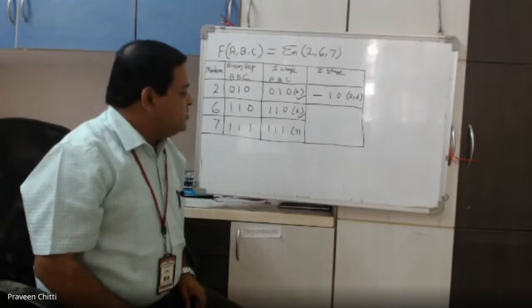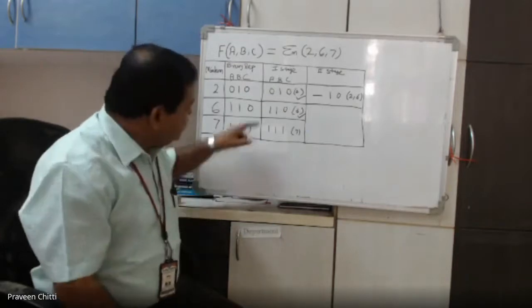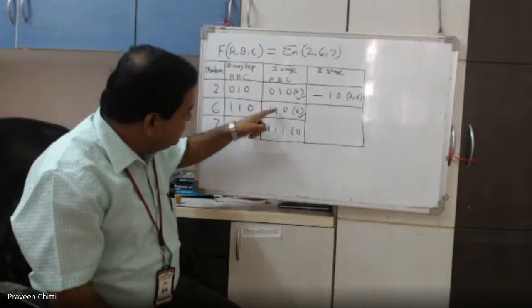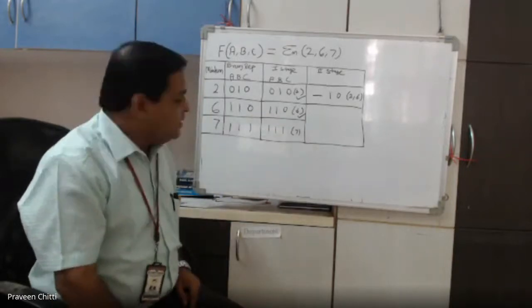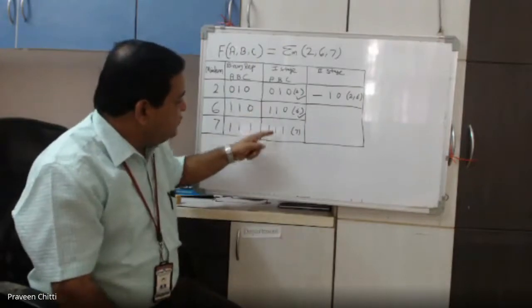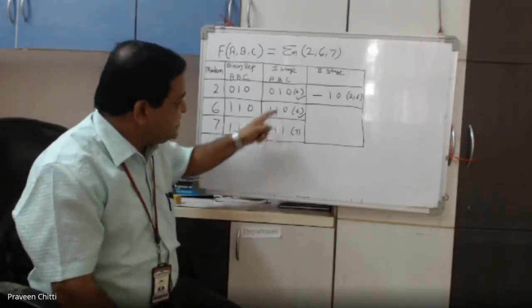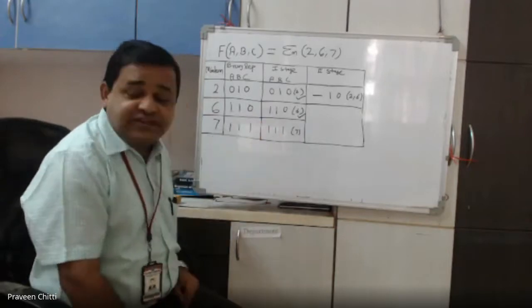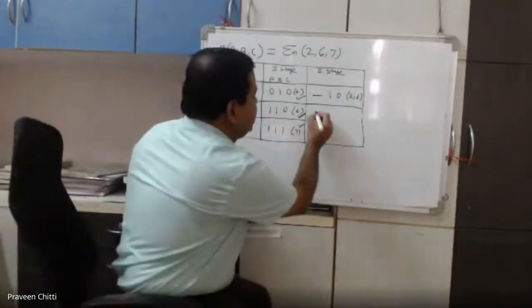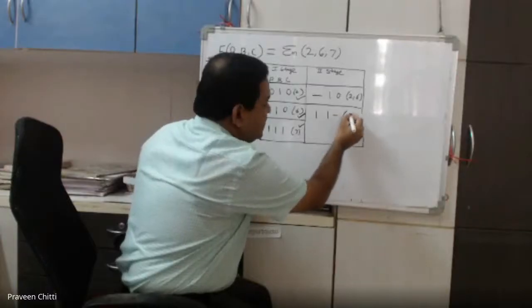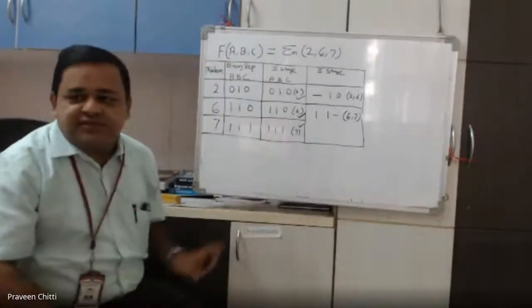Now, the second and third group you should compare again. So how should we do the comparison of the second and third group? You should check here again. 1, 1, 1, 1, 0, 1. So this is same, different. So can I combine 6 and 7? Yes, sir. So again, 6 is already ticked, 6 and 7 should be ticked, and that should be taken here as 1, 1, dash. And how did I get it? By combining 6 and 7. So all three groups I checked.